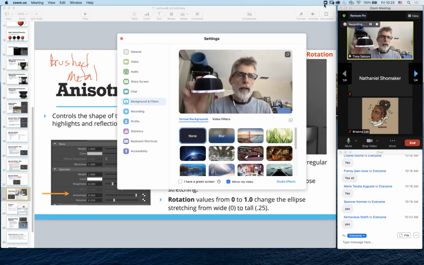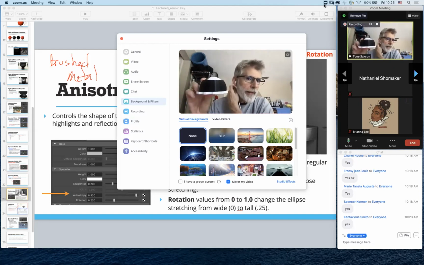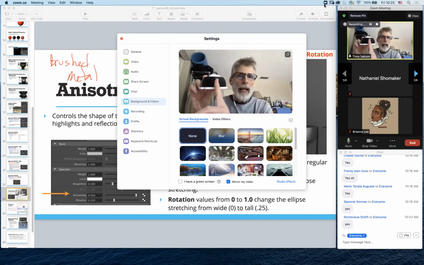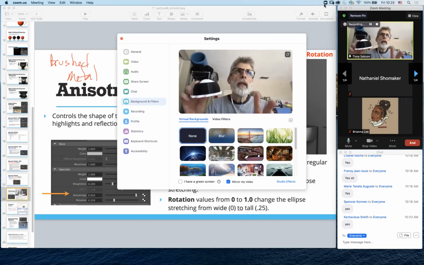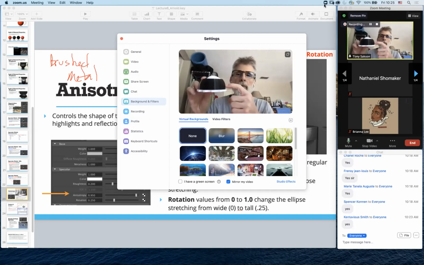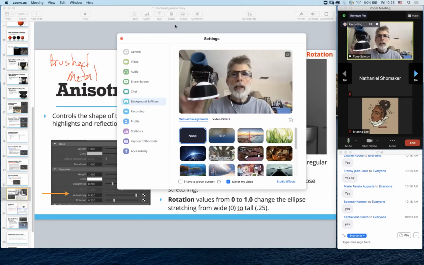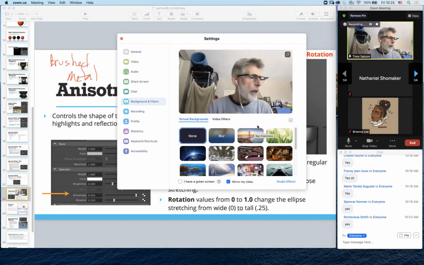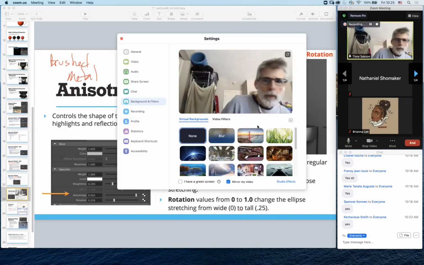Now, anisotropic usually means that you have a vertical reflection, or the reflection is based off of the roughness. My roughness is horizontal, so my highlight stretches vertically, perpendicular to the surface. It's 90 degrees away. And that's what happens with brushed metal.